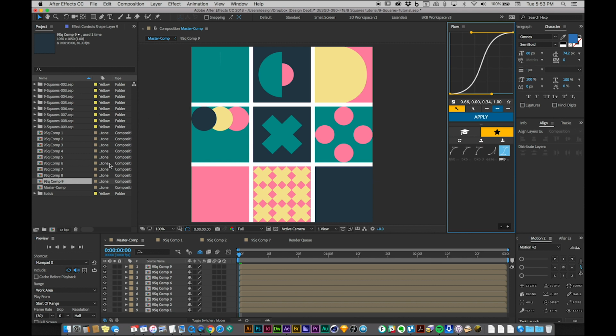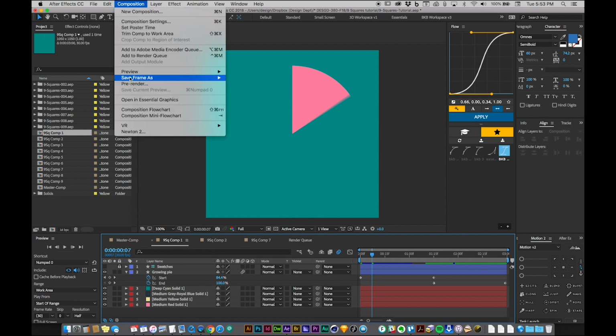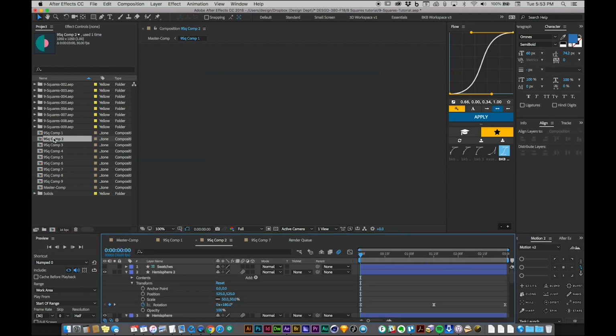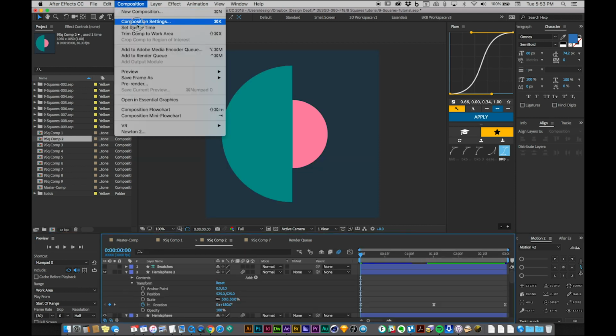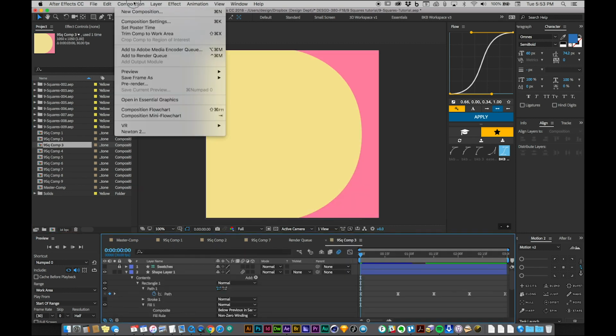Now, how might you go about that if each one of your comps is not 350 pixels square, like this one is 1050 by 1050? Well, have no fear. I'm just going to export this. Again, my timeline is already 3 seconds long, so I don't need to worry about work area or anything like that. I'm going to add to render queue. I'm going to select all of these, actually, and add to render queue just to show you that you can. That's why it's called a queue, because you can line a bunch of stuff in it and you can render it all at the same time.